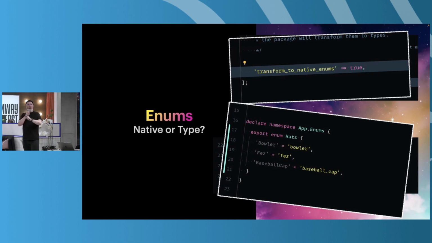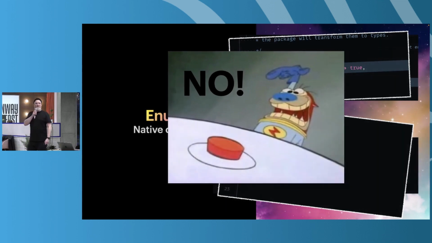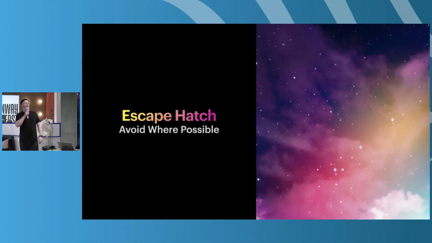I actually really like that. However, the problem with this is that TypeScript enums are both a type and a value, and the file that you're chucking them into is a type definition file. So my first problem was that your TypeScript definition file gets chucked away, and then your JavaScript blows up because it can't find this actual value. I thought, I'll fix that by changing the output file to a .ts, and I ended up with a whole bunch of other errors. So I suspect this is why it's off by default, and I would suggest that you just leave it alone. Use enums elsewhere if you want in your own code, but just leave it like that with TypeScript Transformer.